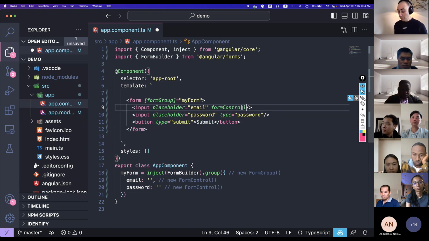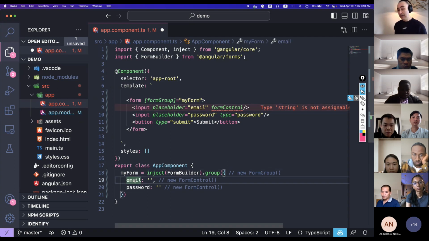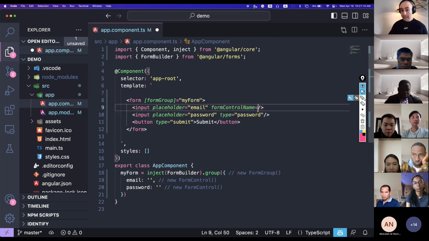So I need to link this form control with this email. Instead of accessing this property from form and then email, an easier way is to use a directive called form control name, and I can immediately pass the property name that I choose inside the group.